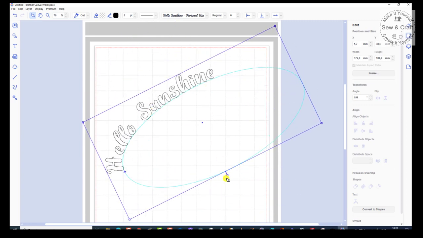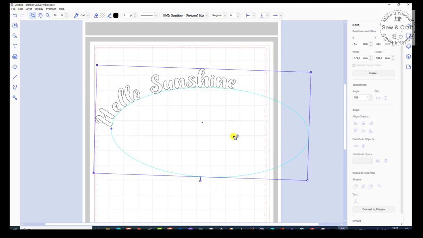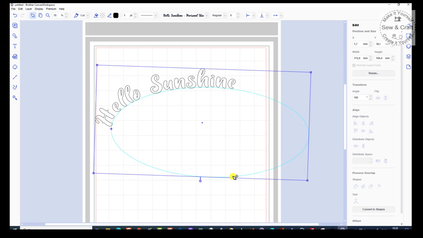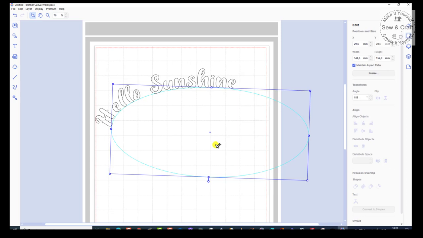But not only can we do that, we can also change this oval into weird shapes if we like. So let's just go and select. You need to select the circle and then click inside the circle. Once you have clicked inside the circle, you'll see that there are these little handles that appear on the sides of the circle, and that is because we can now access those path editing tools that we used earlier.